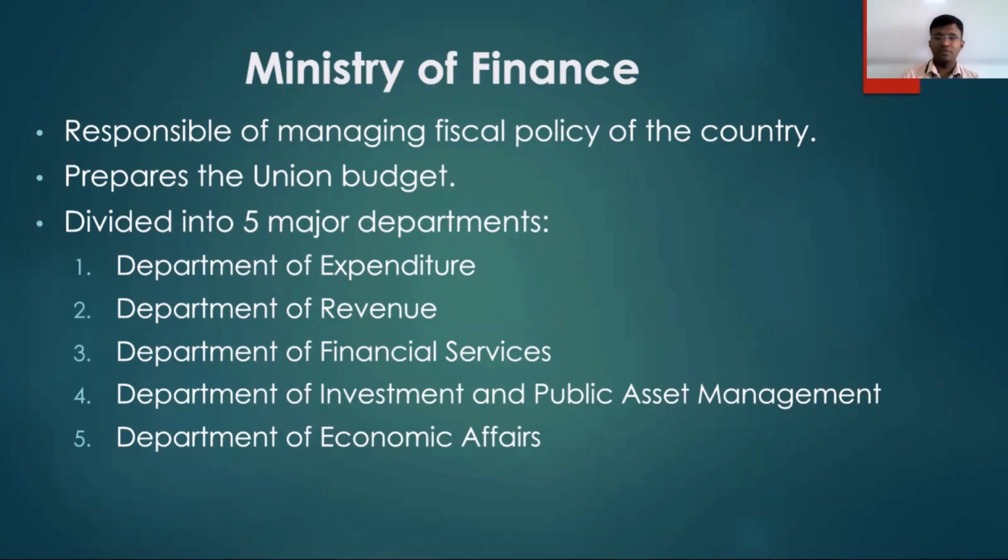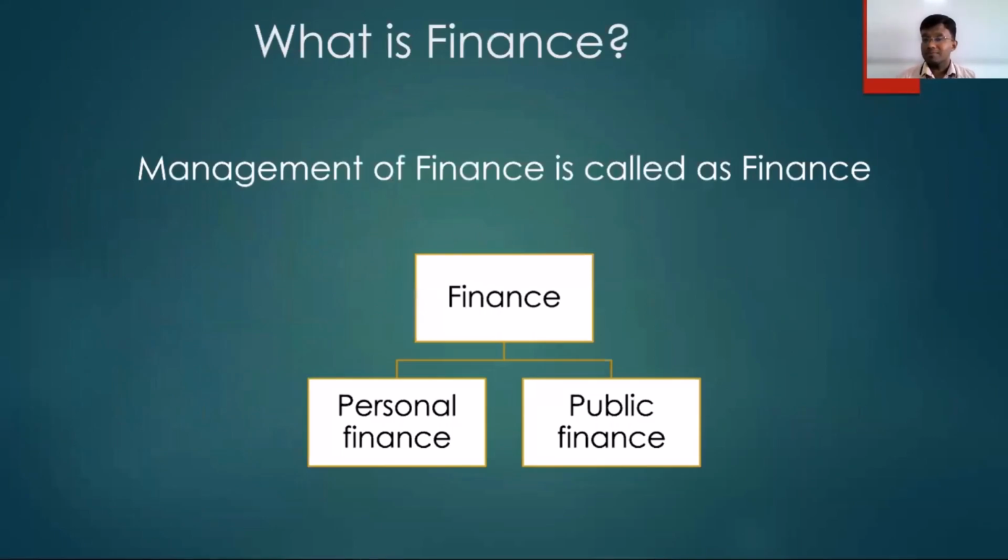So this is typically the functionality of finance at a government level. Now let's focus on finance at an organization, at a business, and then also at an individual level. What is meant by finance? So management of financial aspects of a business or an organization is what is referred to as finance. In a nutshell, we are talking about management of monetary resources.